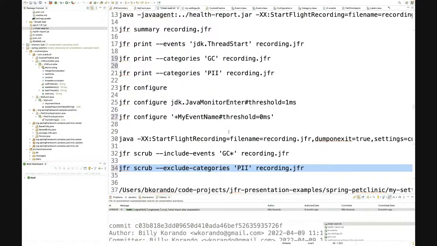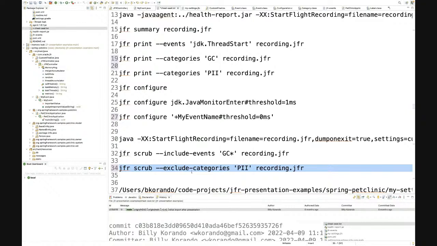But yeah, that can be very helpful because that was one issue we were getting back from customers: maybe they were putting their own custom event types in there. They were capturing some fields that could be identifiable or otherwise sensitive, like there could be passwords being captured. And there was no easy way to scrub that information out and then share that recording file with a less trusted source, maybe giving it back to engineers at OpenJDK saying, hey, we're seeing a performance issue, but not wanting to provide keys or passwords or anything like that. So the new scrub utility was added.